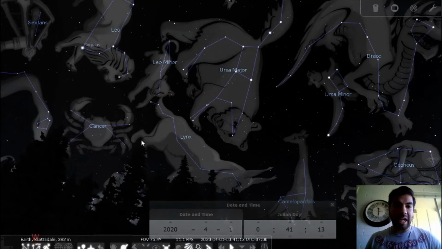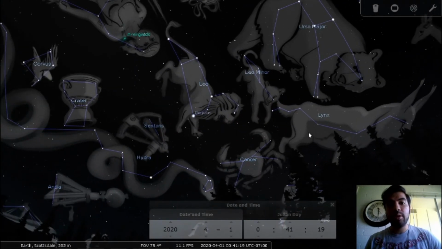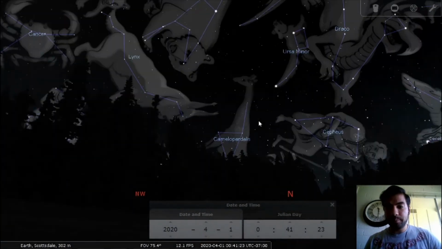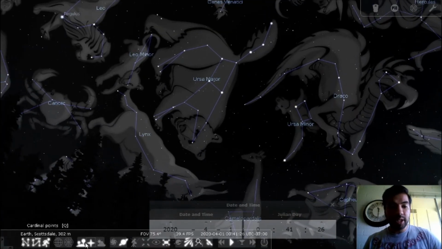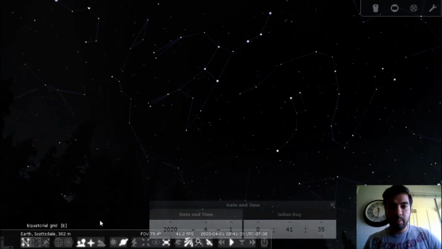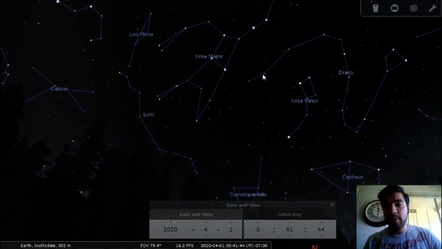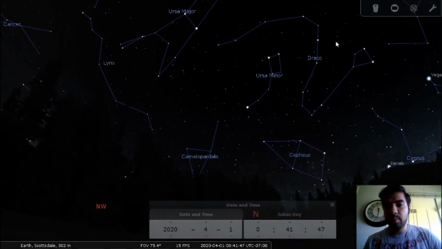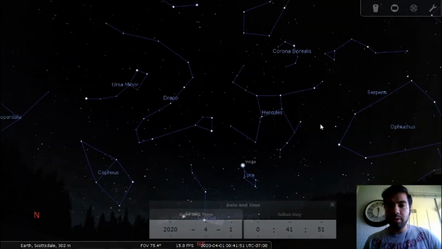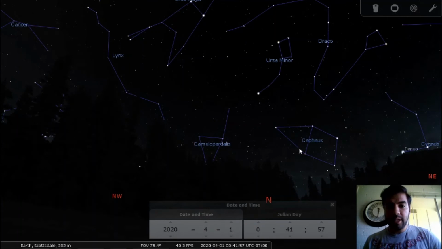So now you can kind of see, so we will be working with this. I will try to find ways to be creative to help us learn using this type of material. And again, you can play around with it and hopefully be able to identify these kinds of things. So when you take that off, then it goes back to normal. Here are the constellation lines, and then here are the labels, and then when you look at the night sky, hopefully you're able to identify it. It's a little challenging at first, but once you keep practicing, you'll get better at it.